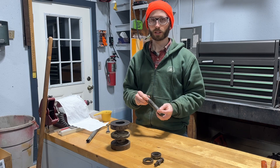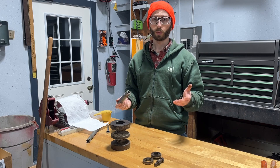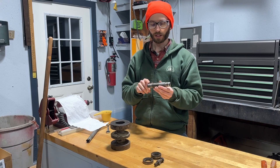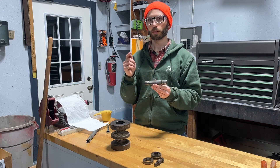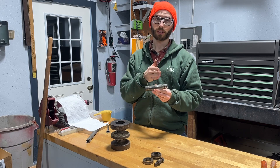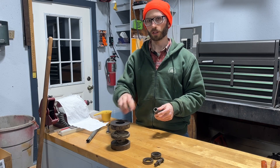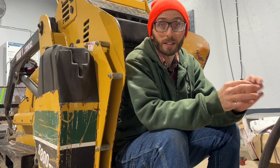That being said, there is a silver lining. Now that I understand the way these fail, I did reassess the rest of my rollers and decided that they are still within their useful service life. What seems to happen is that one end of the roller will start to go first — that's even true in the pitting I see on this bushing; one end has much more pitting than the other. Knowing that, I went back and checked all the rollers and could tell the bearings were essentially healthier on one side. I'm going to run them until essentially both ends start to degrade, and then at that time I will just replace them with new rollers.